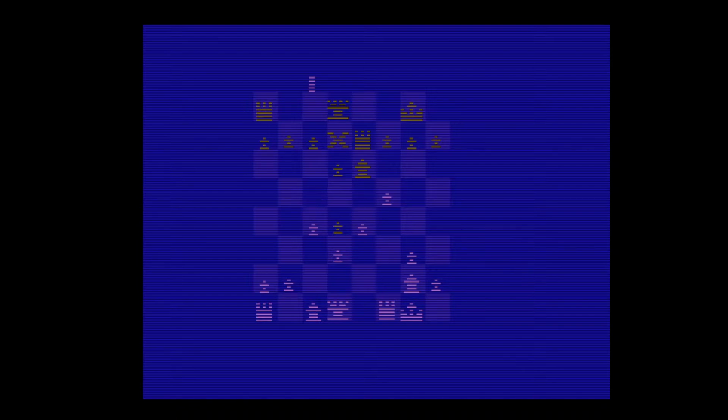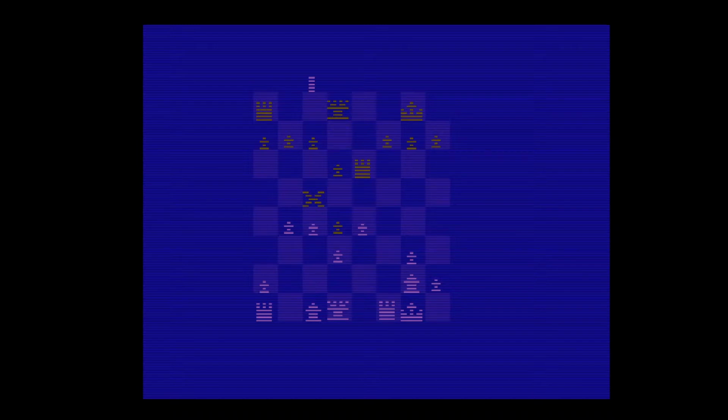Right, so I'm going to just get rid of his bishop, because that pawn is covered by the queen. He retakes it. Okay. Let's say, move away, Mr. Knight. Right, he's getting it out of the way.